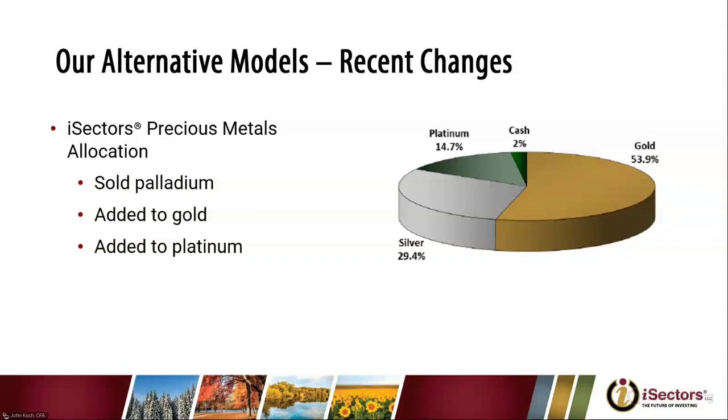It is seen as a true safe haven, and that's what we have seen so far this year: the inflows into gold have been high, and the performance has been high. The price now is over its all-time highs, over $3,300 an ounce. We wanted to add to gold before any huge price jumps happened. We added this at the end of February, before it reached $3,000 an ounce. So we were able to capitalize a little on this recent run up above $3,000 to all-time highs by adding to gold after we sold palladium.